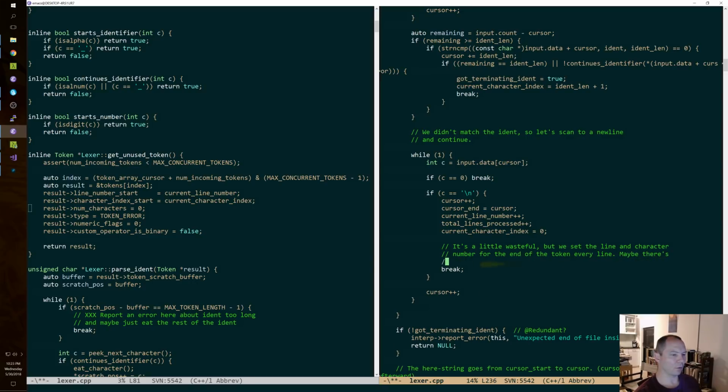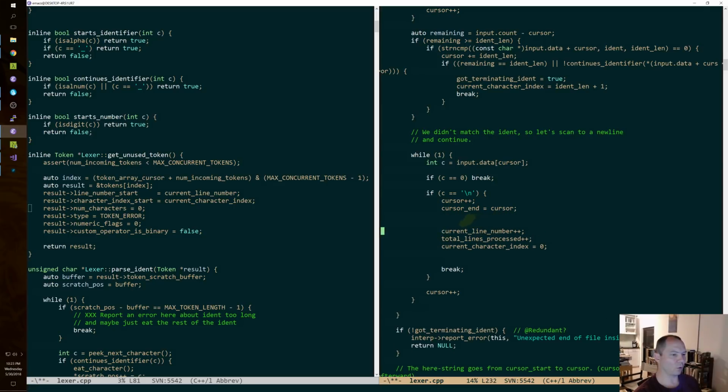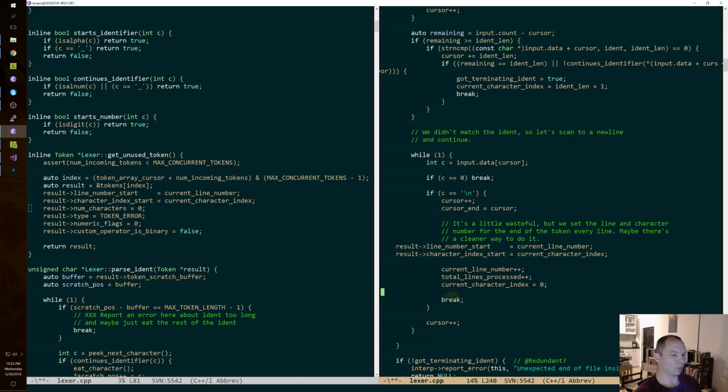Maybe there's a cleaner way to do it. So this has to be before we increment. We say result line number end and character index end. So current line number and cursor minus cursor start.